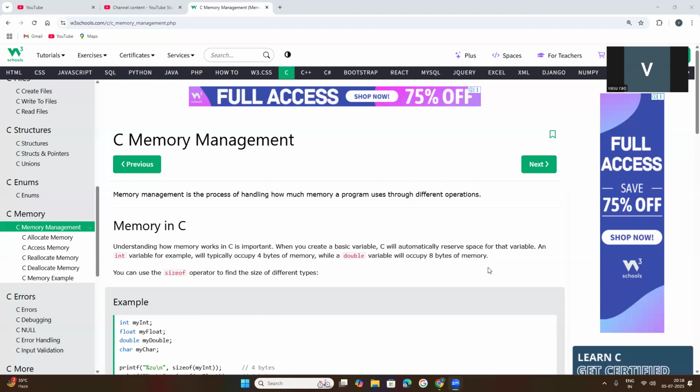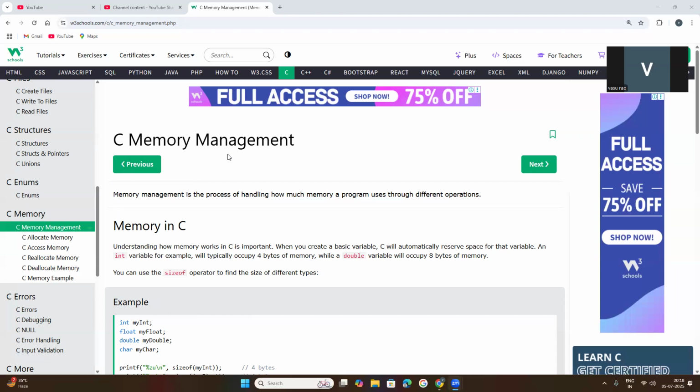Okay. So in today's Friday class, today is 5 July 2025, Friday. In today's class, in C language, I would like to explain what is memory management in C language, how the memory will be managed in the C language, and what is the use of the memory management. That is very important to understand because C is the basic language. In the previous classes, I told that it is a very useful language.